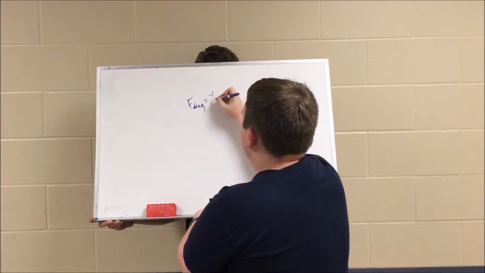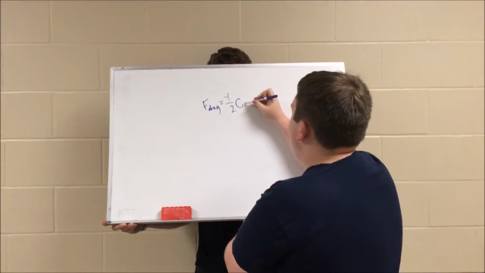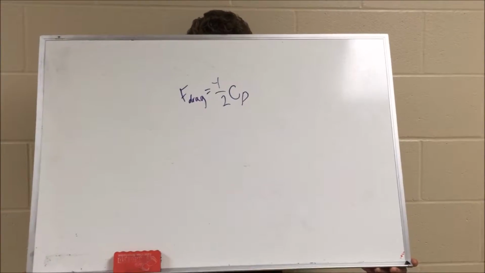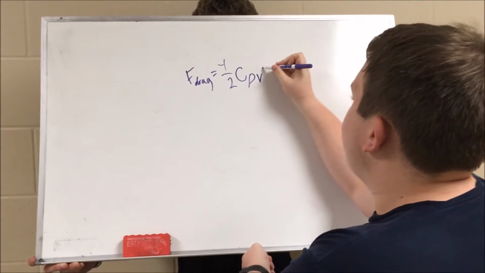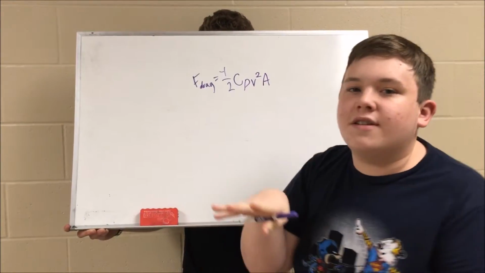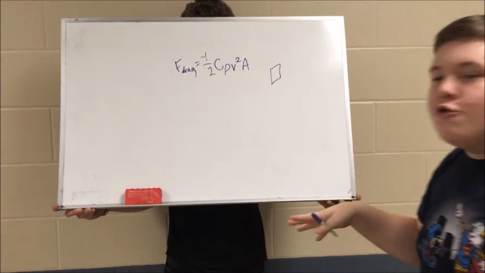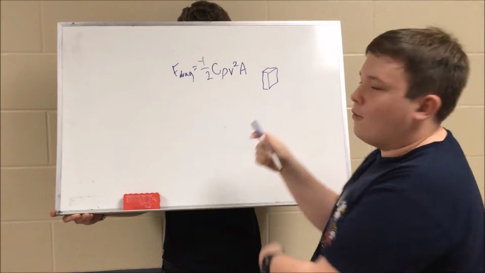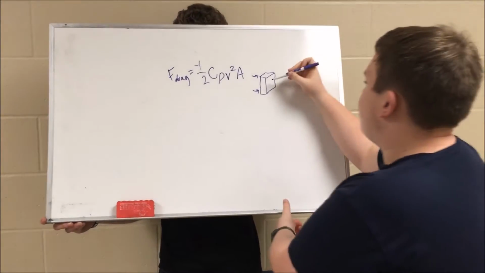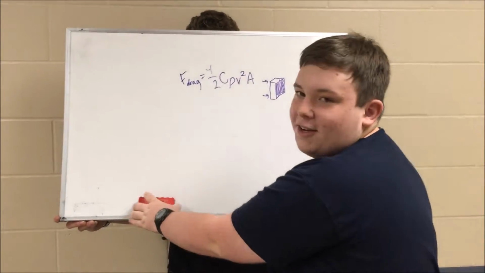So if we want to go into more specifics, at high speed, you can define drag as equal to -1/2 times c, which is some constant that depends on the object, times rho, I'm going to try to draw a rho right there, looks like a P, which is the air density. This is in air, okay? Times the velocity squared, as we said before, this is at higher speeds, times the area, which is the cross-sectional area. So say you had a cube traveling through the air. The cross-sectional area would be just the area of this face right here. That's important to know.